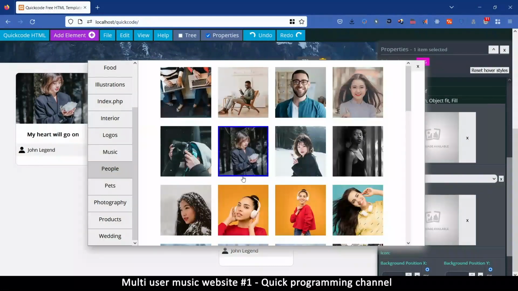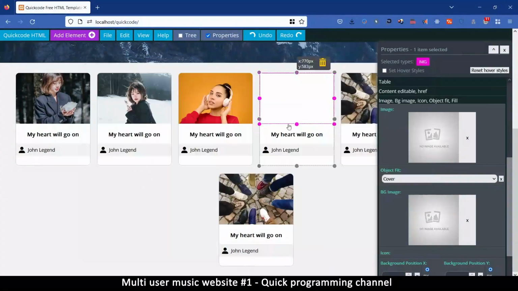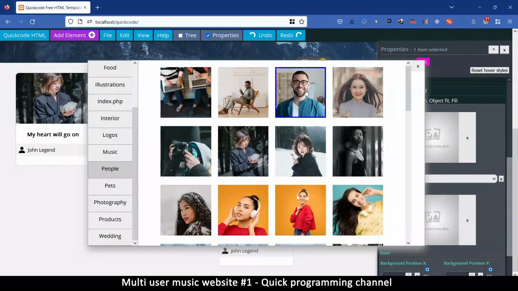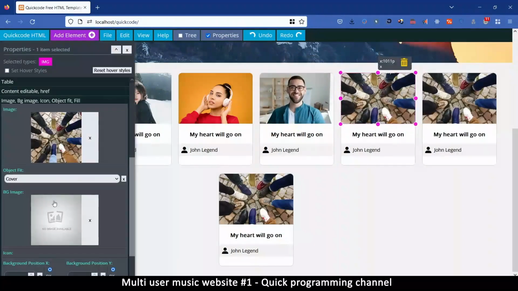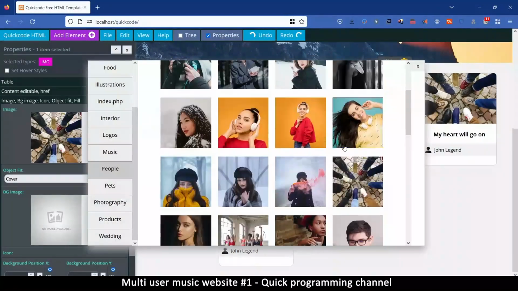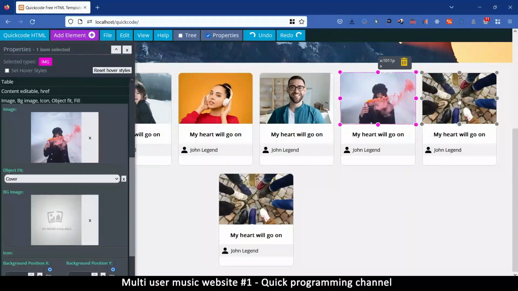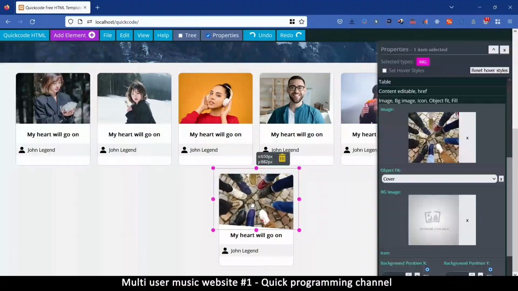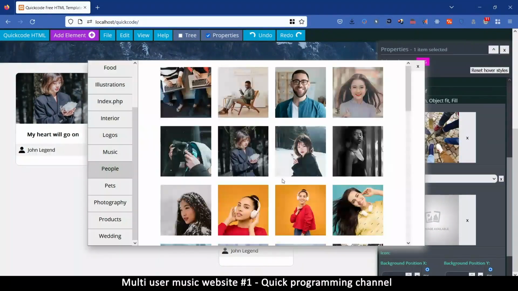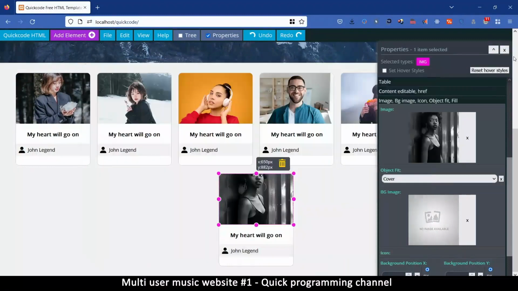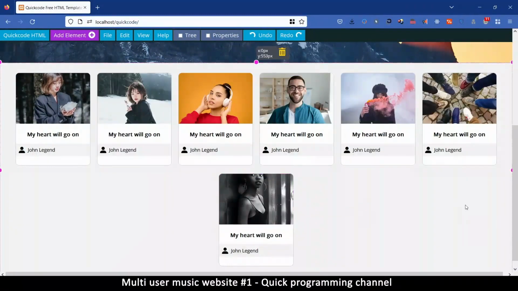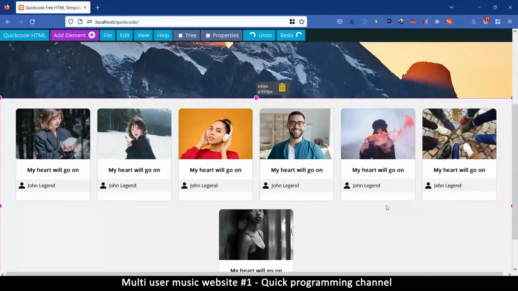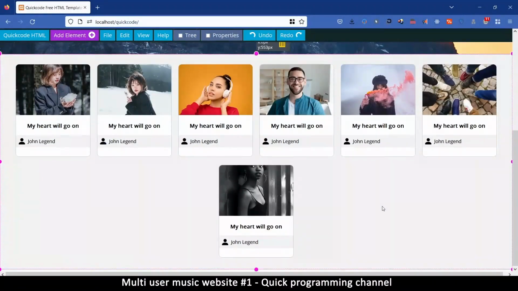Oops, I just removed that image. That was weird. Click on that. Let's add that. Click on that. Just selecting some random images here. I'll actually leave that one since we need it. Okay, so there we go. We have some images there, which is rather nice.